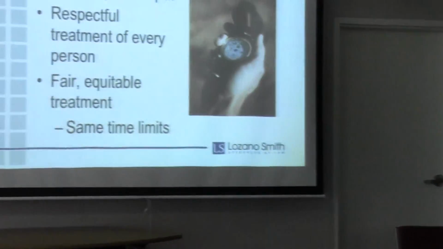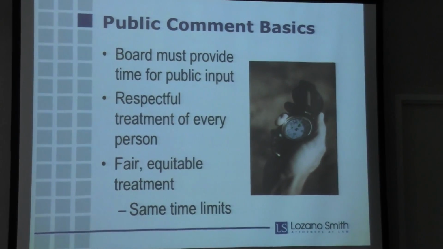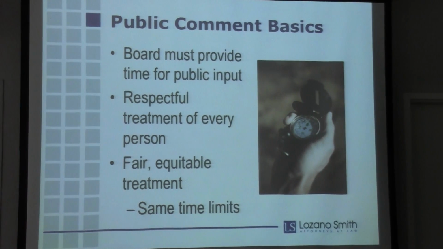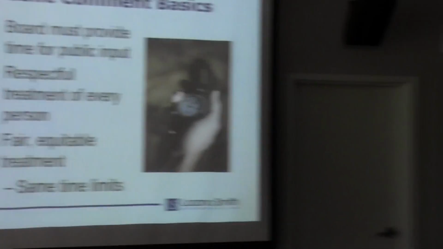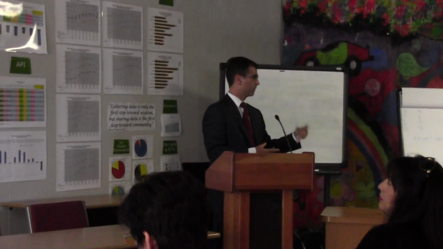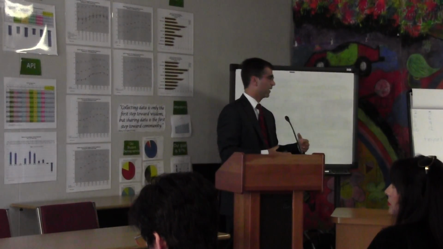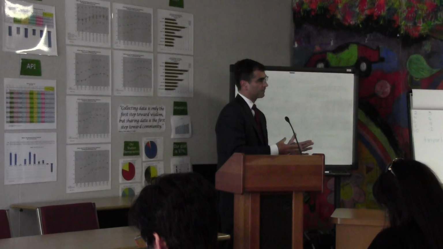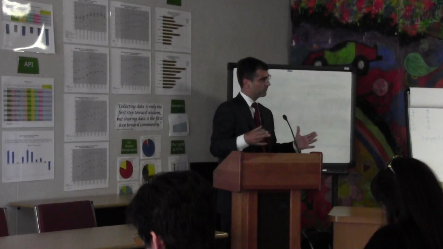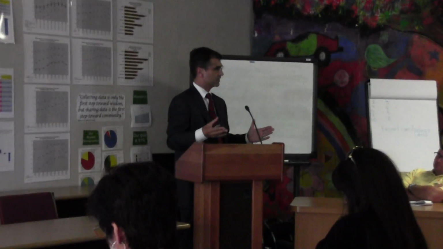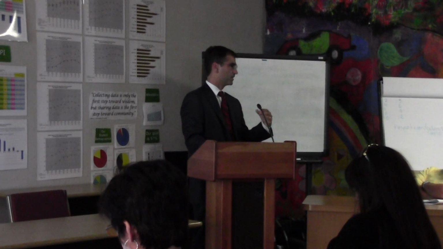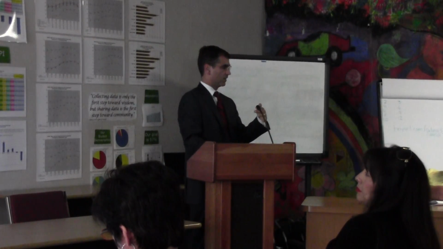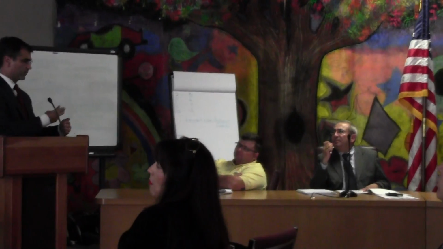Also, on the time limits, one of the big points of public comment is so that the board can make informed decisions. This is your opportunity to get information that you may want or need so that you can then exercise your voting prerogative with an informed mind. At some point, if it's going on for too long, that information becomes less and less productive. There's declining marginal returns here. So the example of that is, how many times on a particular item do you need to have a person stand up and say, I don't support that, right?